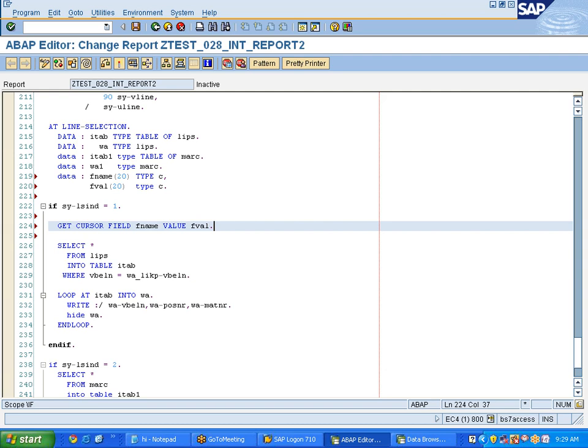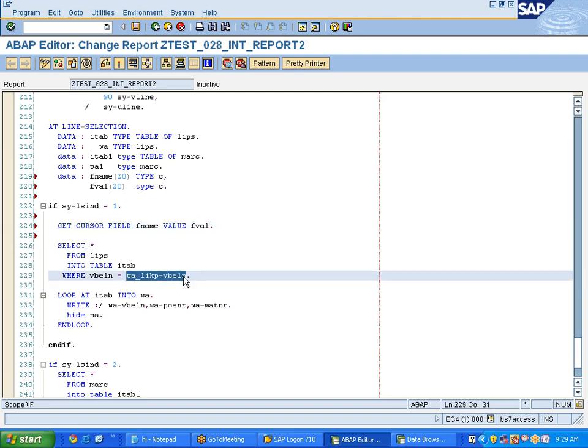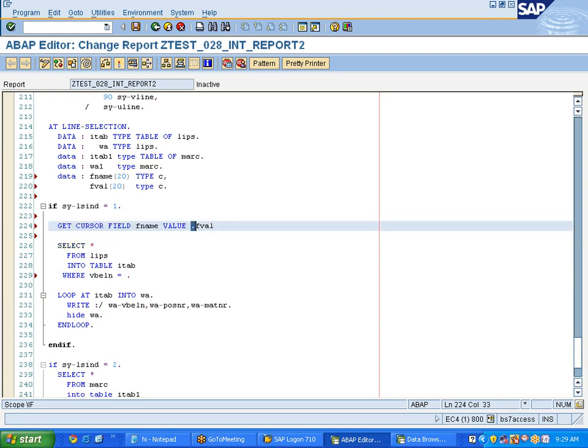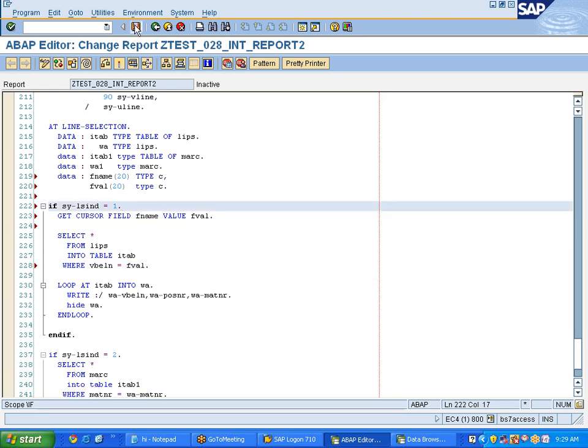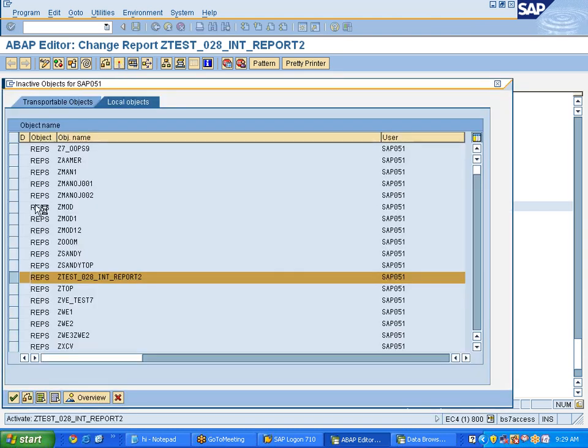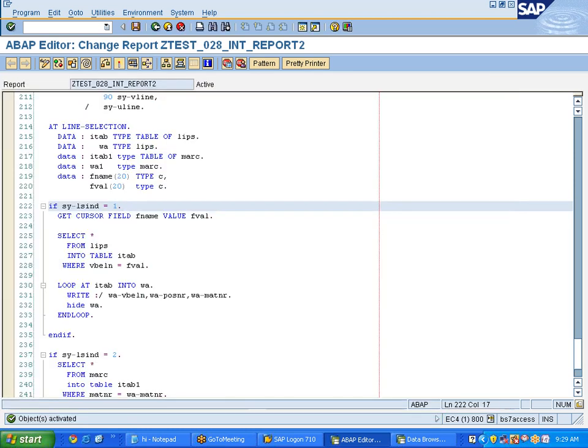So now instead of giving the work area LAKP Vbeln here, I will give the field value, that is fval. Now I'll explain in more detail. I'll save it, check it, activate, put a breakpoint here, and execute.